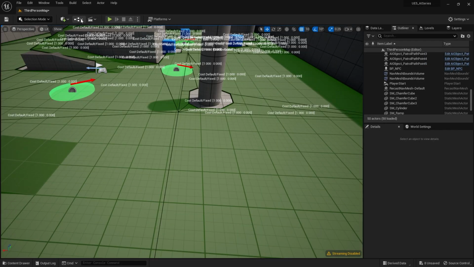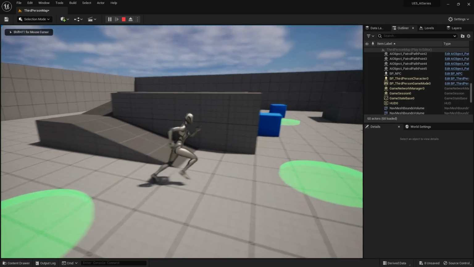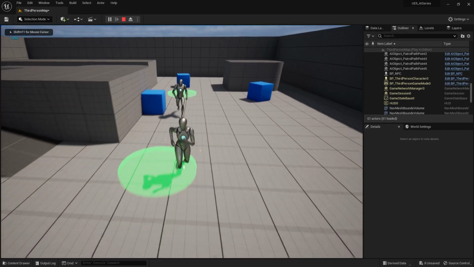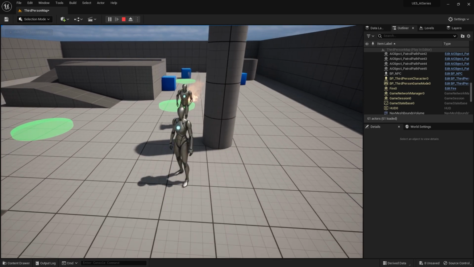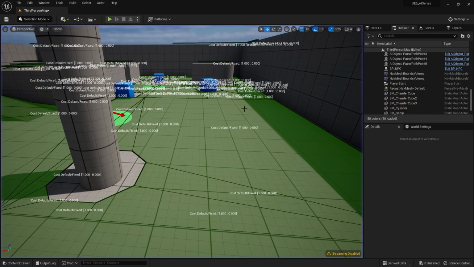So if I were to drop this in and get chased by him, leave a fire on the floor, he'll still walk through it. That's because the default setting for a nav mesh is to be static, completely static. Meaning that once it's baked into the level at the start of the game, when you push play, that's it. So if you were to add obstacles to it, such as what we just did, nothing will change.